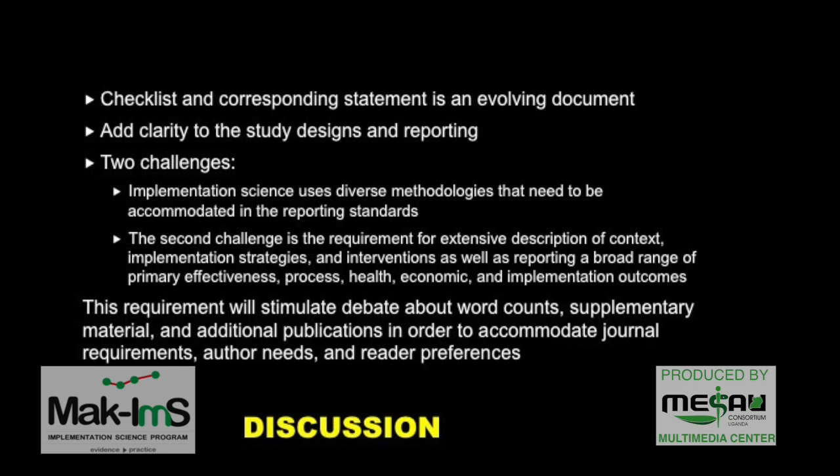They then told us that this is an evolving document. So many things will come up, they expect, but they hope that it added clarity to how to design and report on what you did in implementation science. But the two challenges that were reported on are what we already discussed, the use of diverse methodologies in implementation science. The menu is wide. And then there's this challenge of the requirements to record everything. Where do you publish? Who are these people who are going to allow 3,000, 6,000 words? Some journals do actually. These deep social science journals, they might.